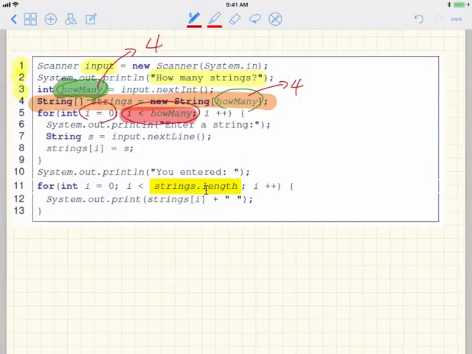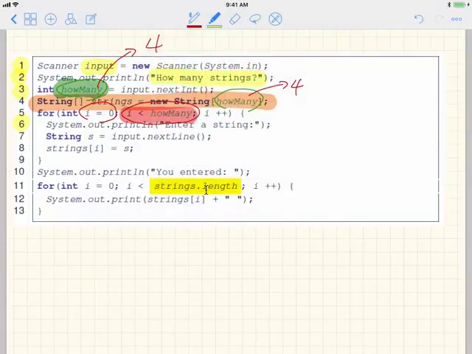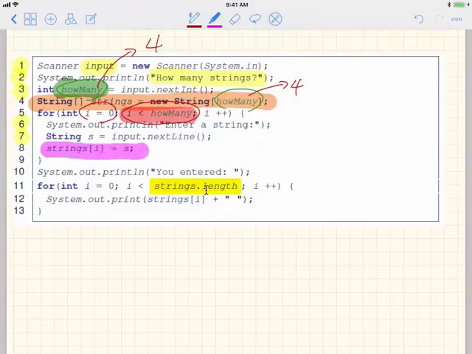And then over here, at line number 6, we're going to prompt the user for another string, and also read the next string. This line is also important over here. I'll just highlight that. Strings at position I is assigned to S, right? Whatever you read from the user, assign that to the particular position of the array. Okay? How about we see a run very quickly?